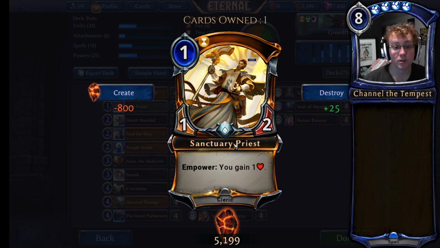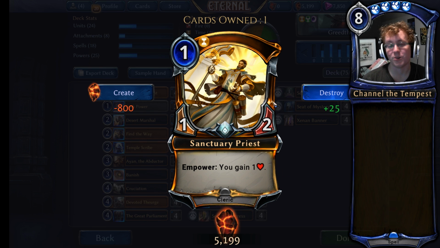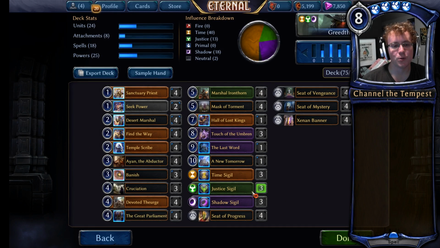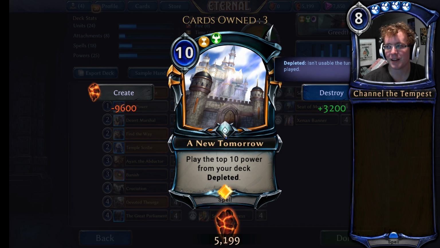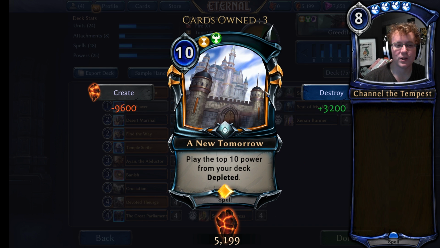If you play this with Marshal Ironthorn, and you play a power, you get 2 power, and you get 2 additional power from Mask of Torment, which means that after a Sanctuary Priest is on the board, if you have Ironthorn or Mask of Torment down, playing a Marshal Ironthorn will net you an additional 4 power every time that you play it, which is a whole extra owl. Pretty good stuff. Very easy way to get up to 20, and if you happen to new tomorrow on top of that, then the results can be pretty spectacular.